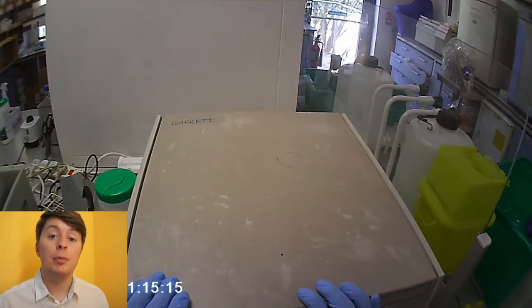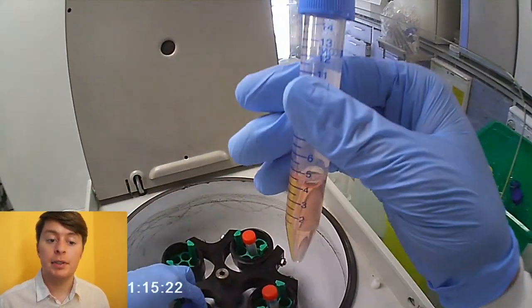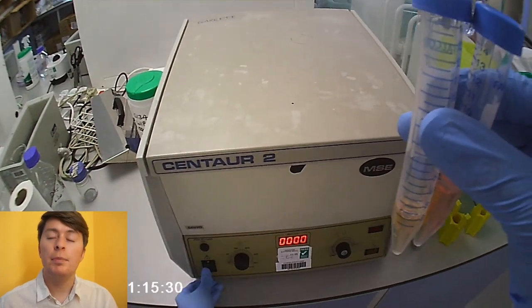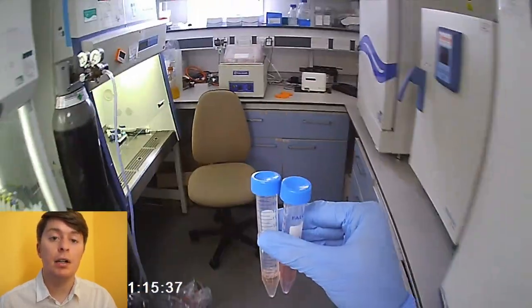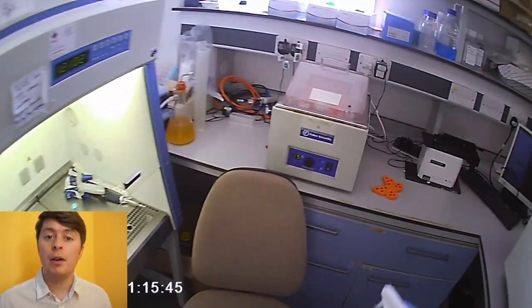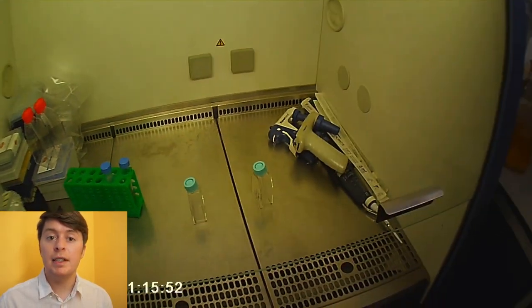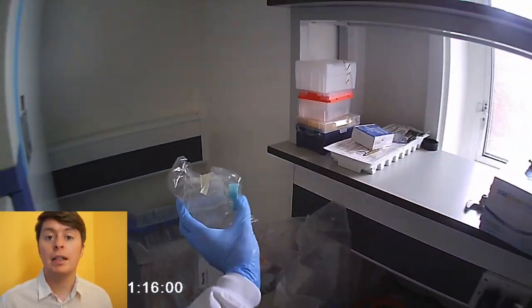Because we're in a shared lab, there's a lot of shared utilities. One of the shared utilities was this centrifuge. This centrifuge looks a bit outdated, but it was perfect for what we wanted, which was a low G-force to pull our cells out of suspension and deposit them at the bottom. For this, we were using quite skinny Falcon tubes because we were only using, I believe, about 1 to 2 mL of frozen Jurkat cells, which were concentrated down when I initially froze them. We want to put them directly into the skinny Falcon tubes, which are about 15 mL capacity, and just get that pellet forming. Then we can remove that supernatant, resuspend in our lovely clean media, and hopefully everything should be good and we'll see some cells growing within the next couple of days to weeks.